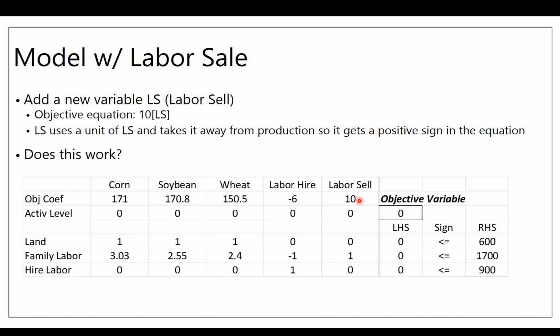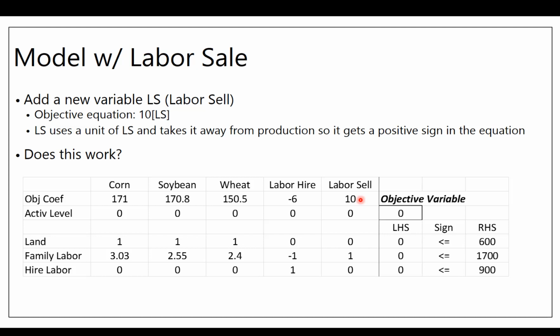So this is the new model. We said we needed to make a change to the objective equation, and we do. So we add the activity here in this cell. We add the price that we're willing to take, $10. And then we add the draw, right? The usage, or the activity demand on family labor, is 1 unit for every unit we sell to the market. So we should think about the implications. Immediately, if we can sell our labor at $10, then we know we're going to be selling labor, right?